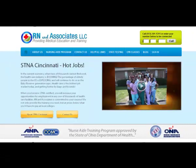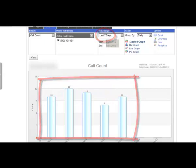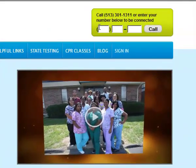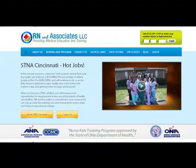And the last metric we measured is the amount of direct calls to the business that our marketing generated. Let me show you that. Now this is over the last 7 days. That's how many calls. And let me explain how we measure that as well. I'm going to go back here. You can see that there's a specific number that we assign. It's called a hosted number. And now this is different than the regular business line. So people actually can call directly from the web or call that number, so we can track any kind of calls that's coming from these efforts.